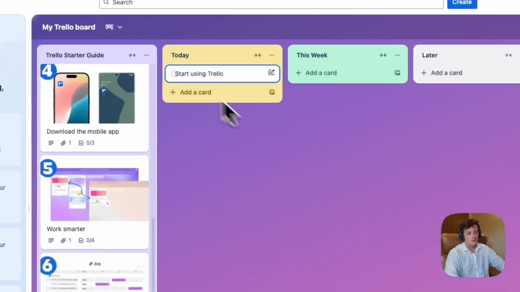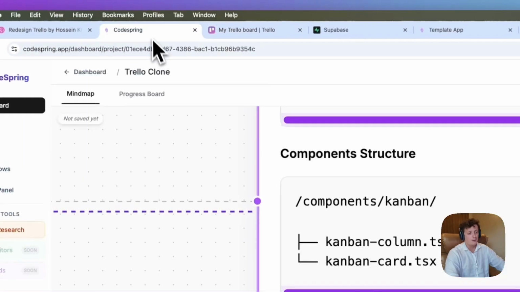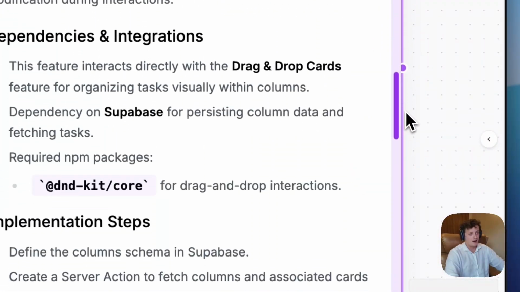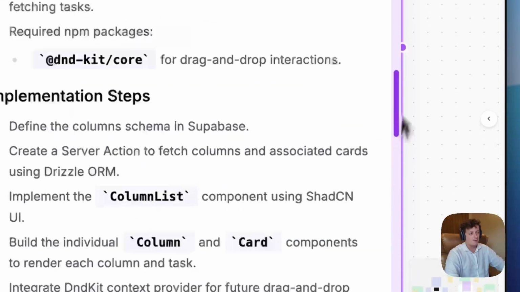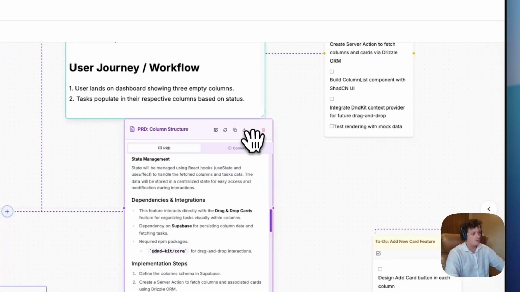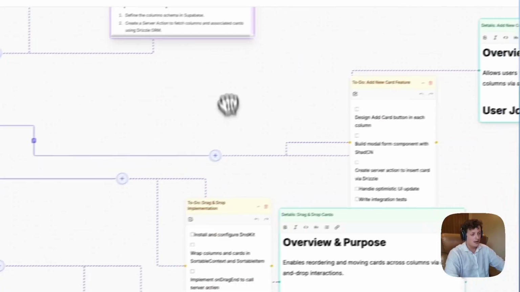I don't know what's going on with Trello. Trello seems to have broken. Hopefully the one that we build will be better. And then obviously it's got some other tech about how this is going to go together. So I'm pretty happy with that now. So we're just going to leave that there for the moment. We're going to move that out of the way.